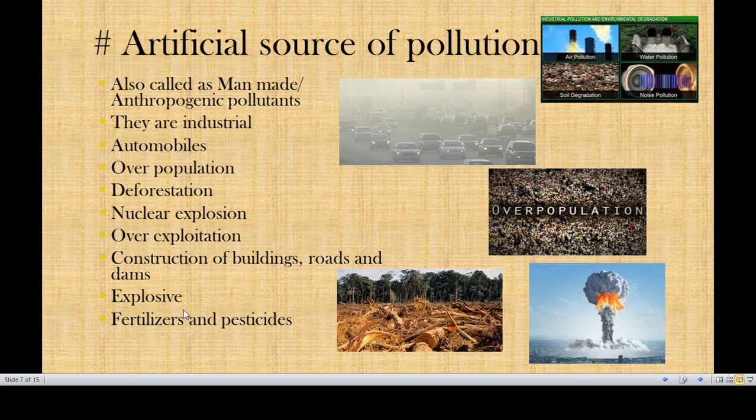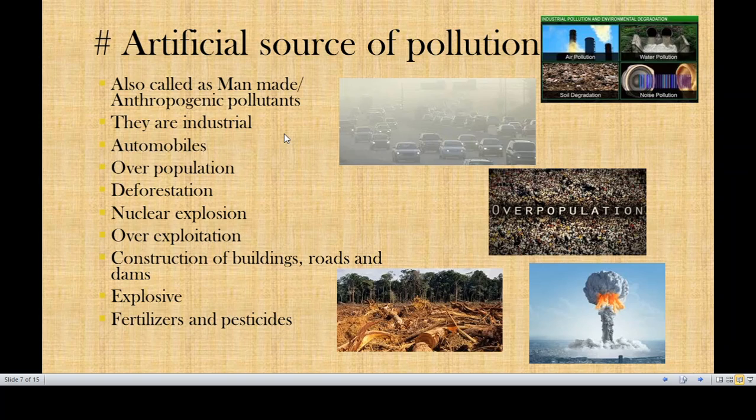The artificial pollutants are more hazardous because the list is huge. Even though we have discussed some points, always keep in mind that this list can expand without limit, because for every point discussed here, like industrialization, construction of buildings or fertilizer use, you can find that a number of subroutes, or substates, will be emerging. So industrialization itself can give you a number of different kinds of problems. It can be multiple problems, or a single problem, in each and every pollutant which is created by humans.